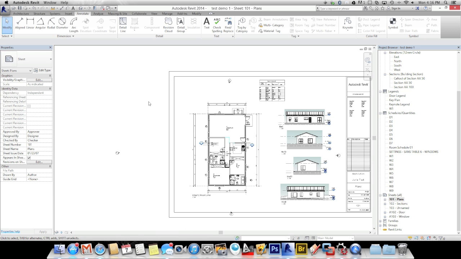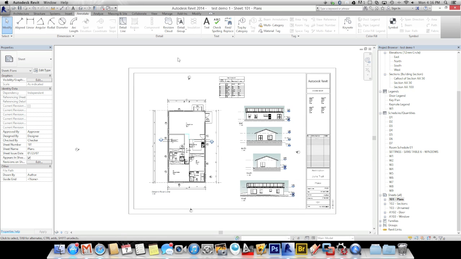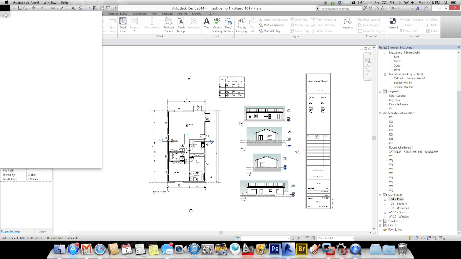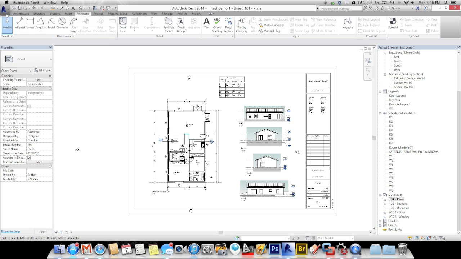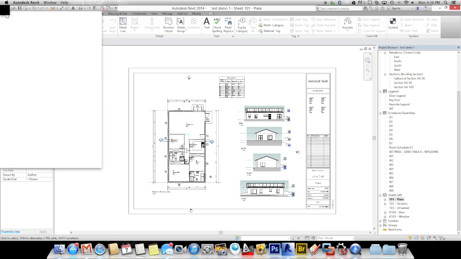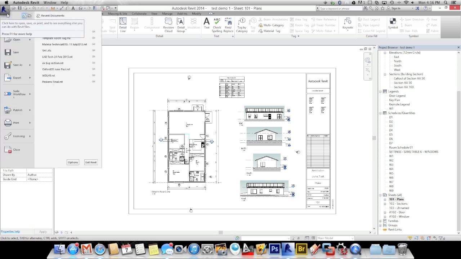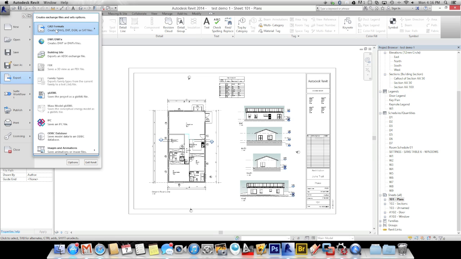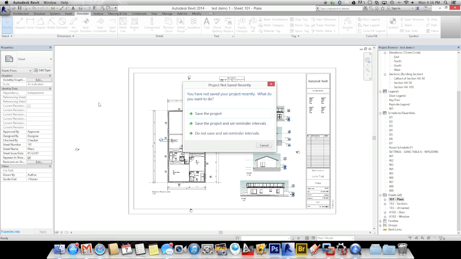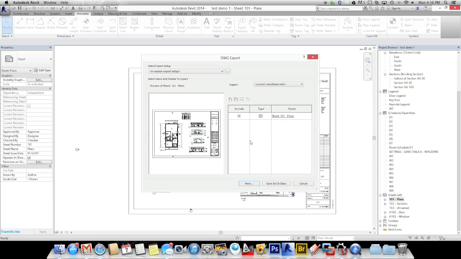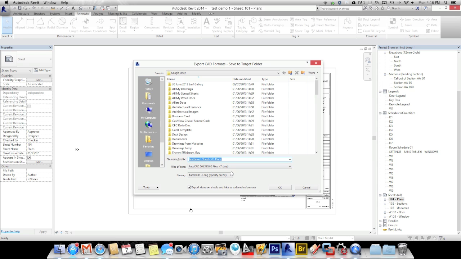So what you will do is, in sheet view, or if this was AutoCAD, we'll call this paper space, you go to export, CAD formats, DWG, next, you just choose the file type, remember to switch that off, and you go export.